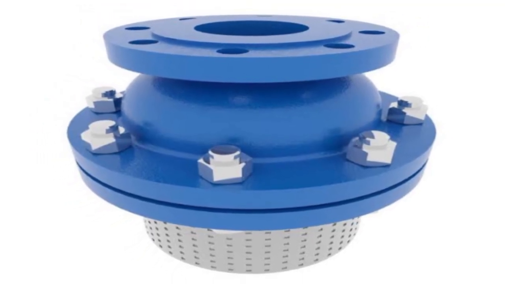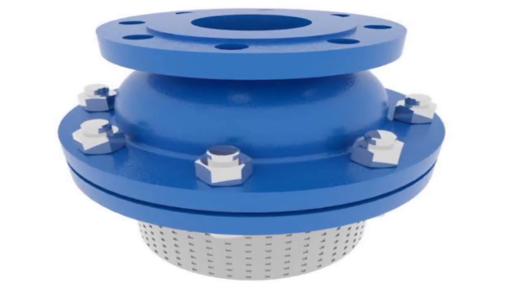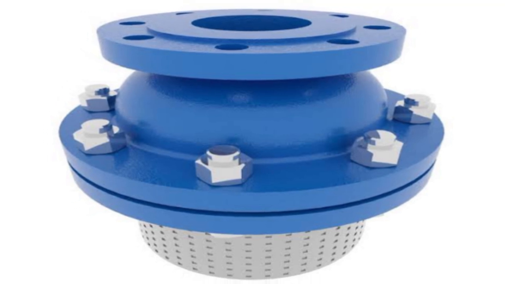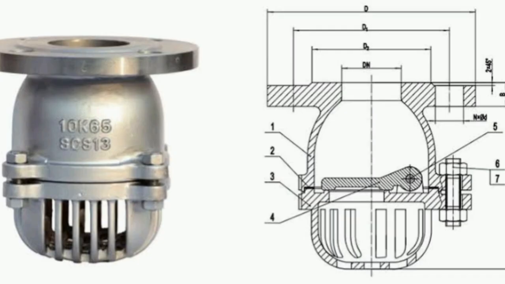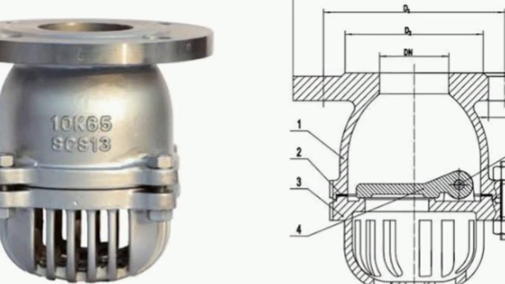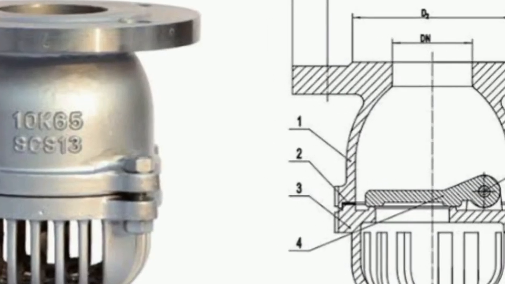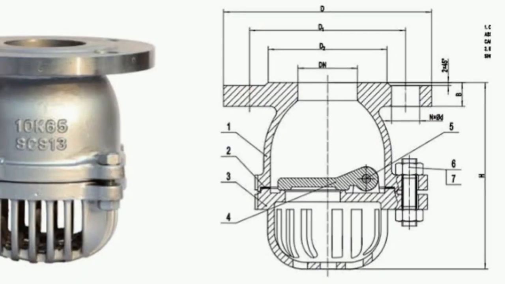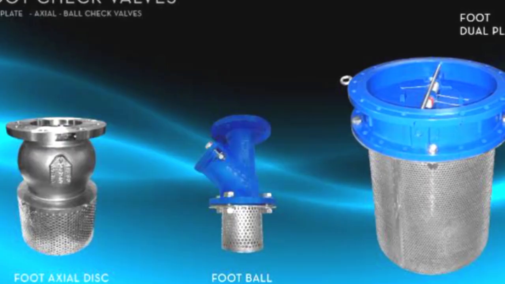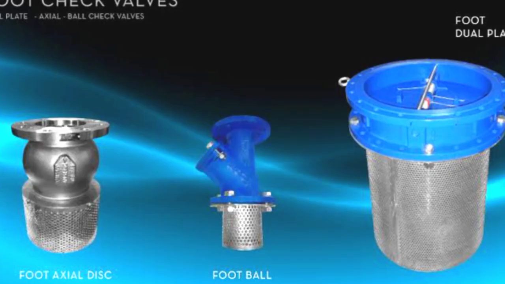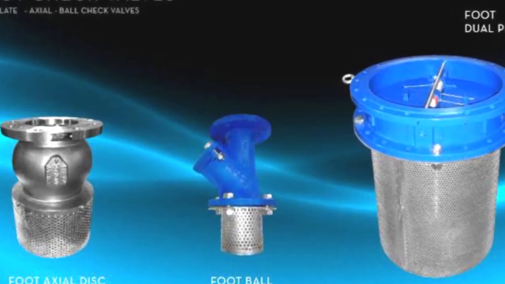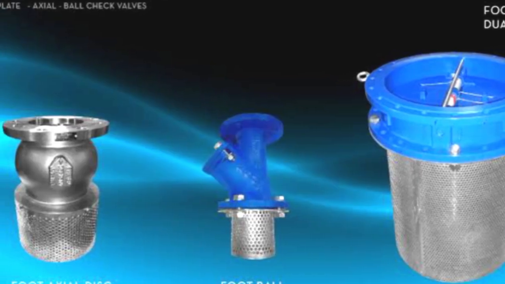Foot valve. The foot valve is a type of check valve installed at the bottom of a suction pipe. It has a built-in strainer to stop dirt from entering. It opens when the pump starts and closes when it stops, holding water inside the pipe. It's mainly used in water and slurry pump systems to keep the pump primed. It's not used in steam or gas. In some oil pump systems, special foot valves are used to avoid losing suction. Foot valves are important in pumping systems to stop loss of prime and protect the pump from dry running.